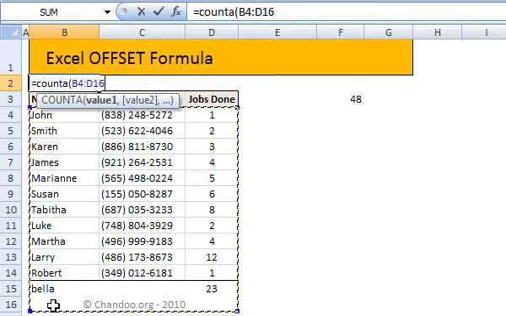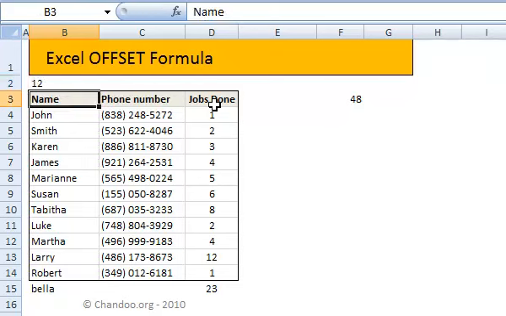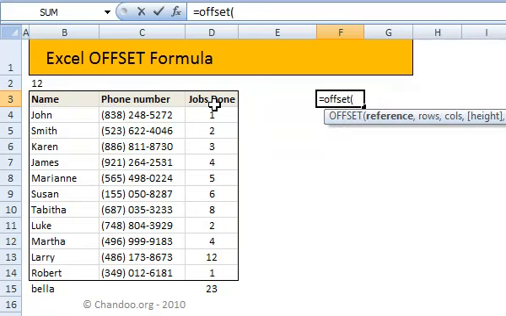That's strange, I think I have a grouped set. So now there are 12 people, and since we already know our table is going to start here, offset from this cell, how many rows? Don't offset any rows, because you have to stay on the current row. So that's 0 rows, 2 columns, and the height of this offset should be this: how many employees are there?